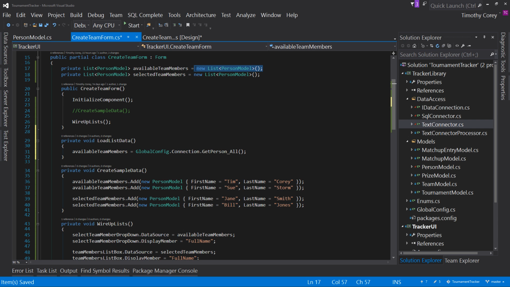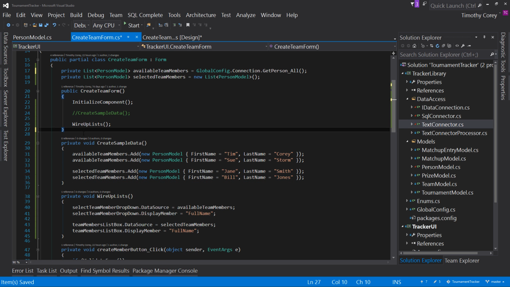Let's make it a little cleaner and do it just like that. So that's the available team members list. We can get rid of this. And notice nothing happens to the selected team members. And that's intentional because we don't need to change anything in that list. It should be empty to start with. We don't have anyone in the team to start with.